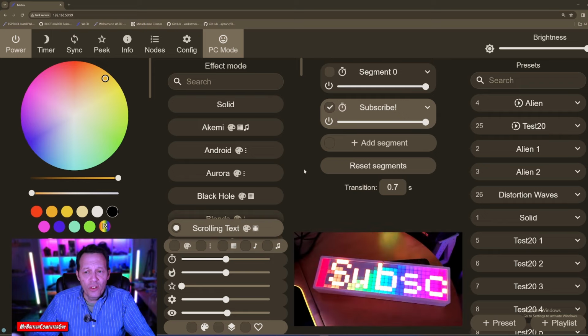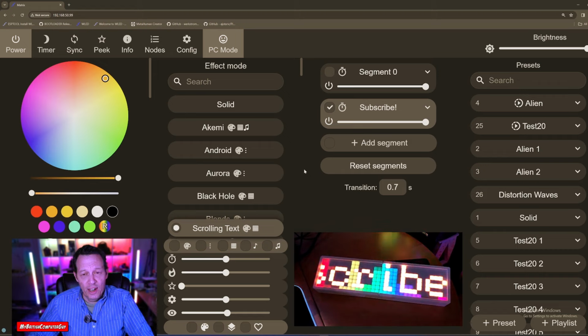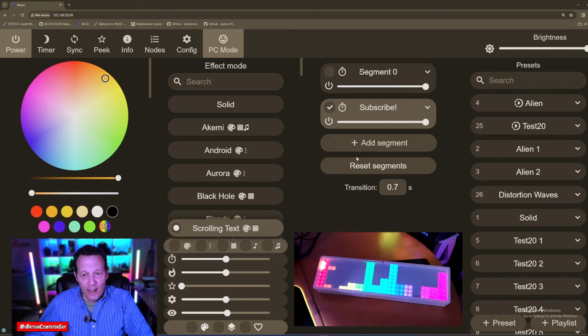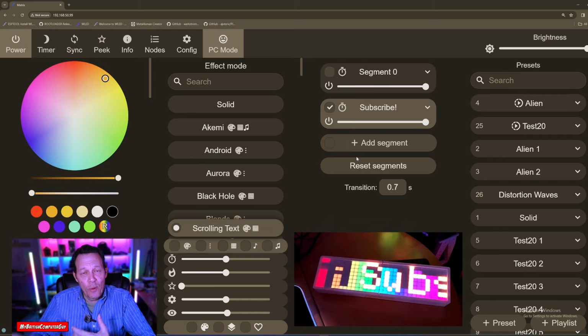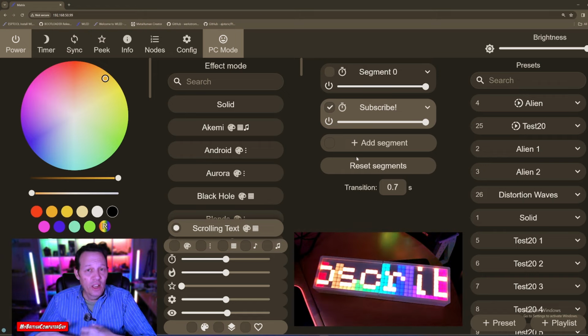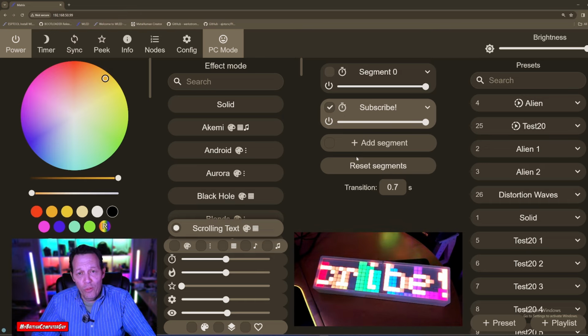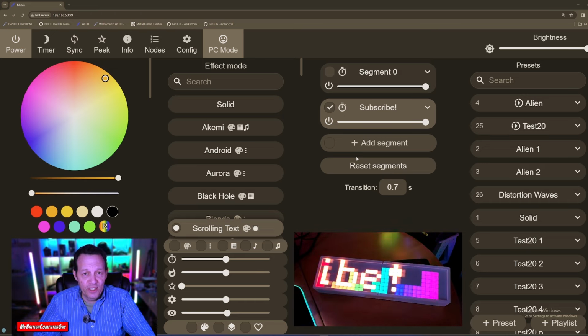Okay, another thing you can do is the brightness. Now you'll notice, or you may not notice, it's kind of difficult to see on this camera, the background effect is fairly dim. It's not popping and it's not bright, which is nice because obviously we want the text to pop out and not be drowned out by the background. If for some reason you don't care and you want the background as bright as the text, you can go ahead and fix that. It's pretty straightforward.